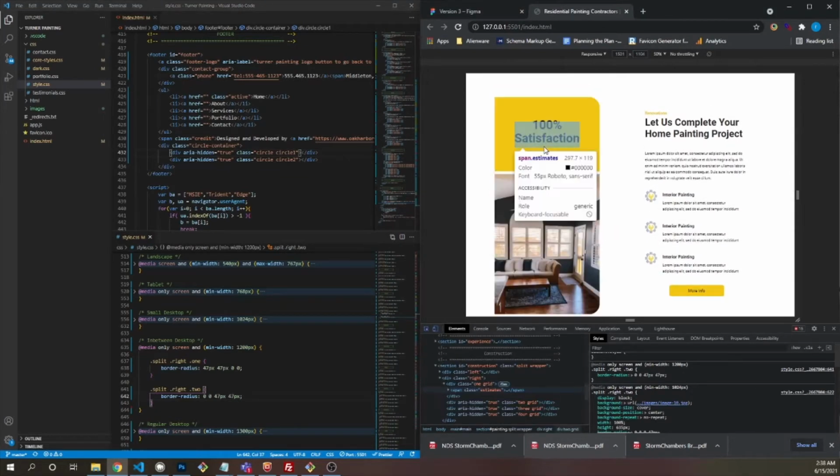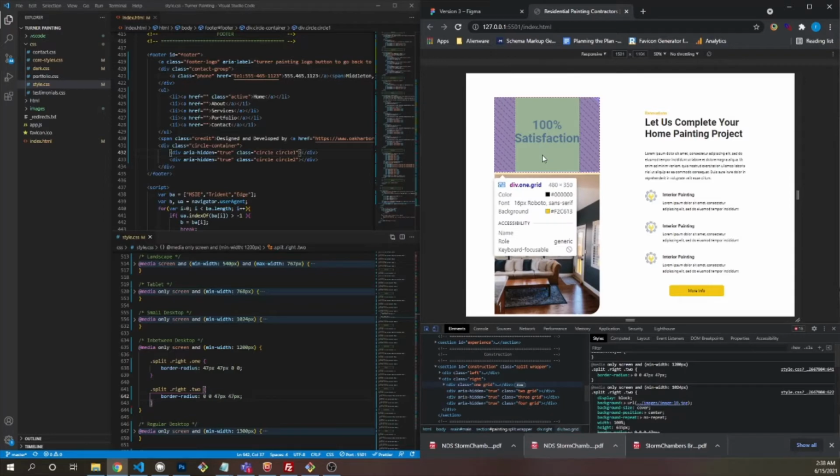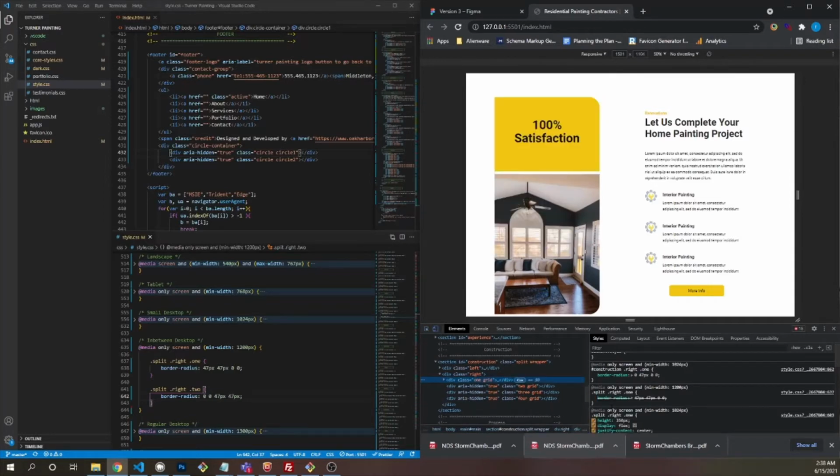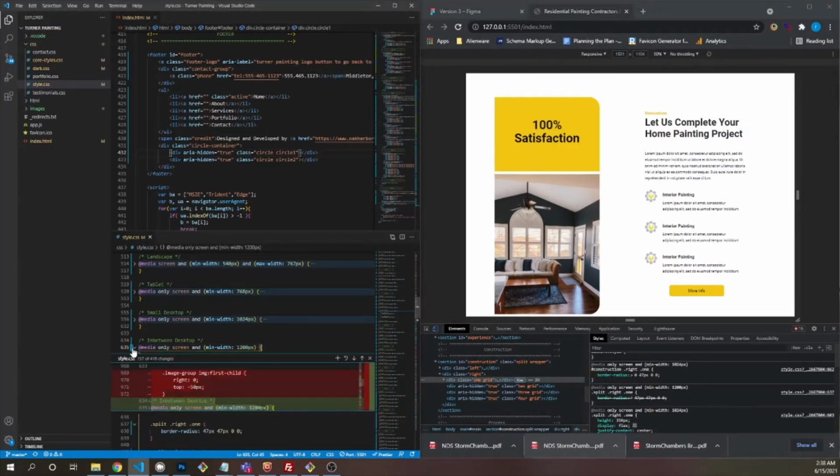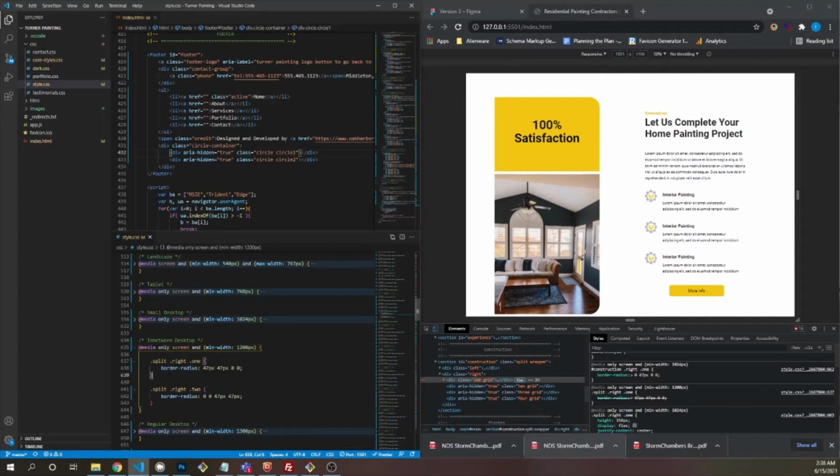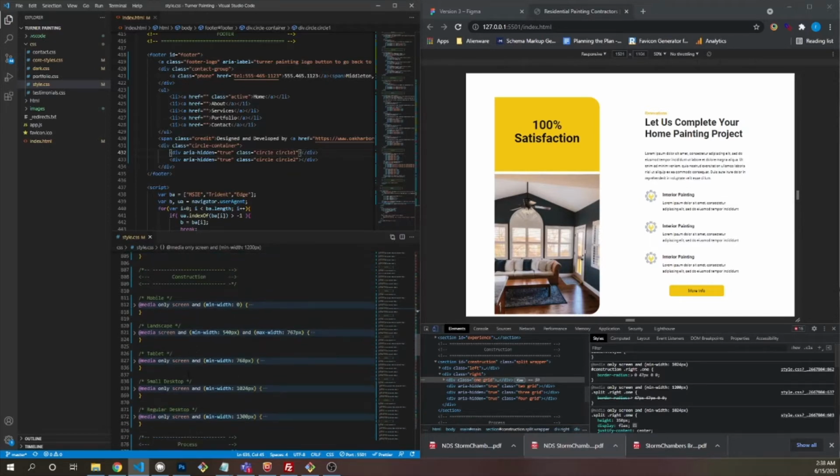So let's get you while we're here. We're going to do construction. Okay, yeah, because the construction has its own. So we're going to close this. Well, actually, let's copy this whole thing, and we're going to go to construction in between here.